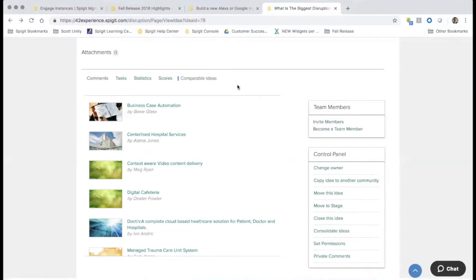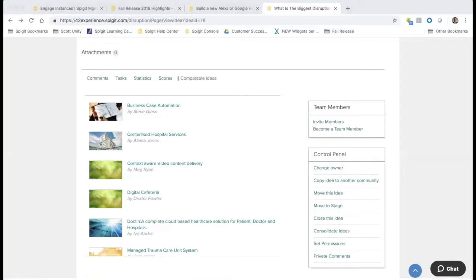And instead of just looking at keywords and matching titles based on one or two words, it actually builds these noun phrases. So it looks at the context of sentences and paragraphs, builds these phrases and puts them into a library, and then compares them based on the similar phrases. So this is a good starting point for us to start building that library, begin teaching the algorithm, and understanding what type of ideas are being compared and consolidated. So within this challenge, Comparable Ideas will be available on all of the idea pages. It'll be populated as those comparable ideas begin getting matched.